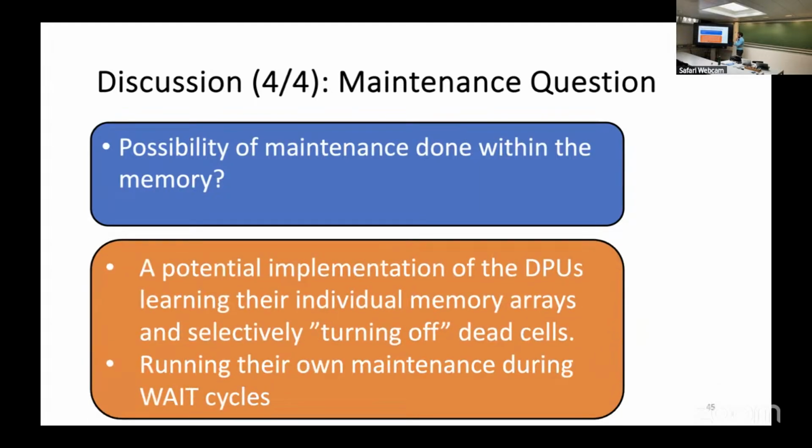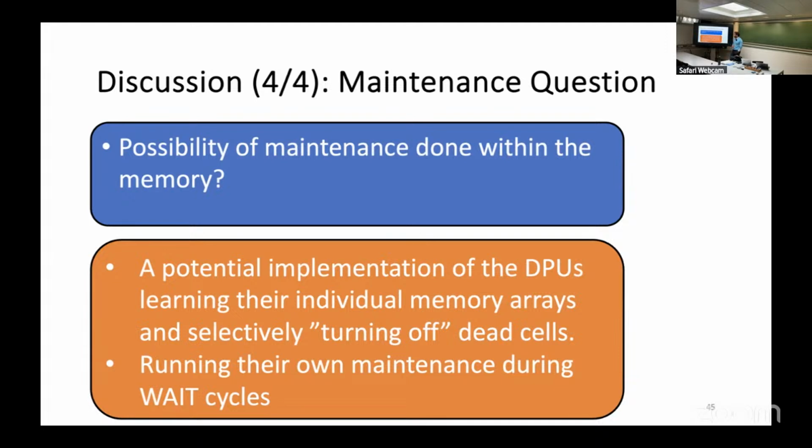So I had this one really cool idea where, since you have a much smarter processing unit now next to memory, you have that individual processing unit learn its individual MRAM banks, and then eventually learn its arrays and selectively turn off perhaps dead cells. So it could even potentially increase longevity of the whole memory as a whole, or at least UPMEM, which I thought would be a pretty cool idea. And then I was saying they could run their own maintenance during wait cycles and such. So during wait cycles, when they have to wait for all the orchestration to be figured out of where memory is being sent back and forth, some of the DPUs could be taking care of their own maintenance, making sure that all their cells are refreshed and ready to go.